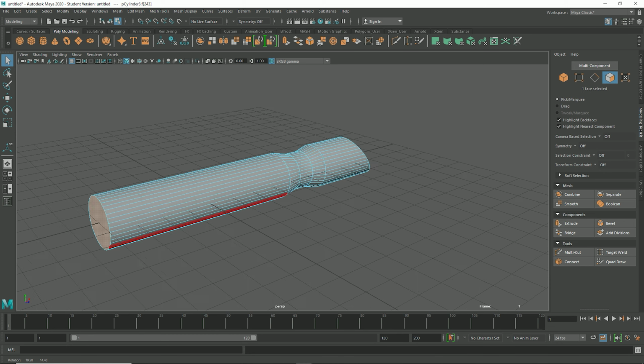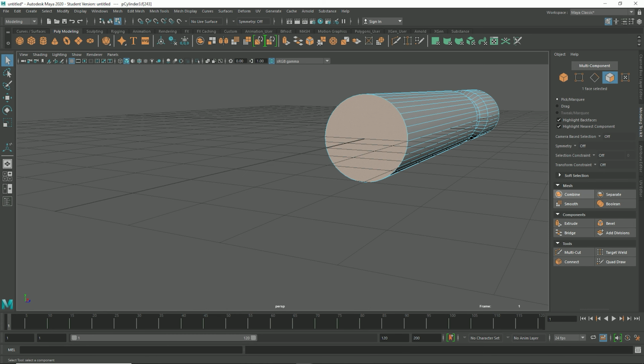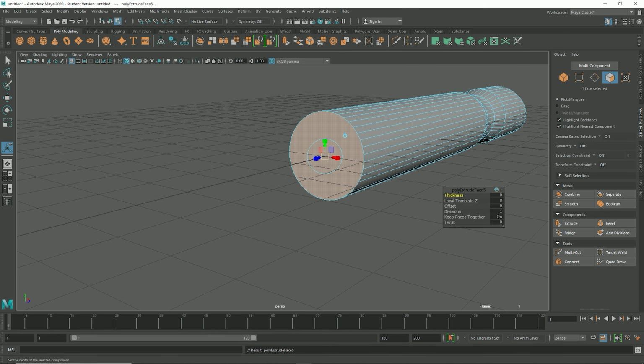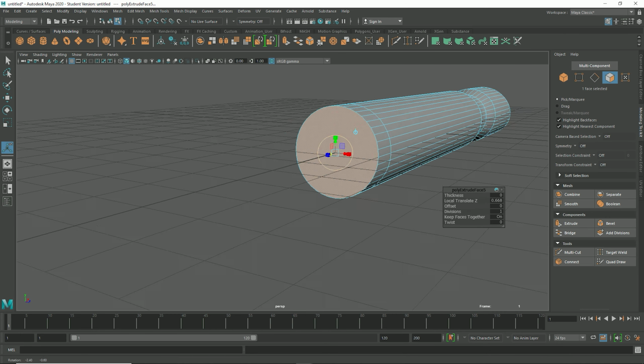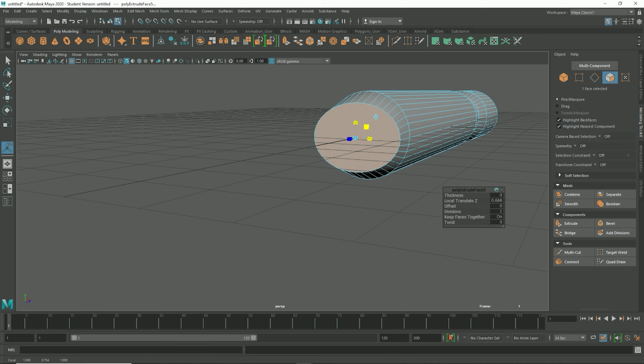Let's also just add some really quick details down here, maybe like a little nub at the end of your lightsaber, so we can extrude it out, and then maybe in like that.